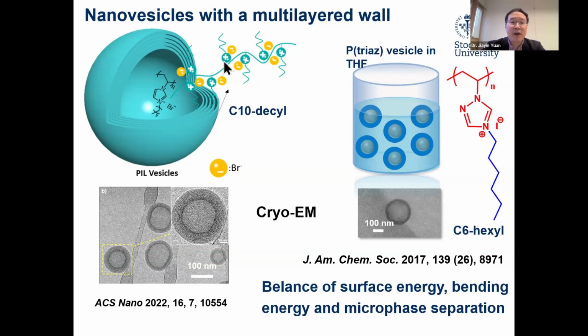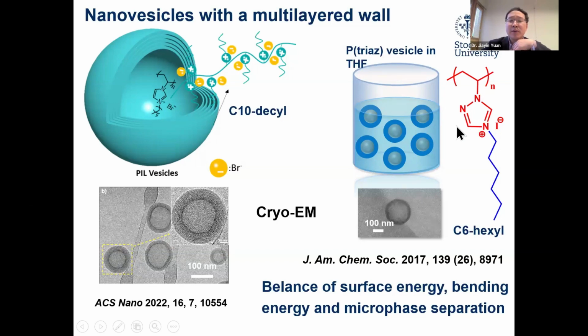The next system we further worked with is the vesicular structures. Here, what is different is that the wall has a multi-lamina structure as well. So that means it is a kind of vesicular structure with a multi-layered wall around the central void. And the number of layers in the wall can be tuned by the polymerization conditions. So this is the next morphology that I introduced into the PIL nanoparticle family, and that is actually nanovesicles with multi-layered walls. This nanovesicle structure we observe in both systems, the imidazolium one and also the triazolium one.